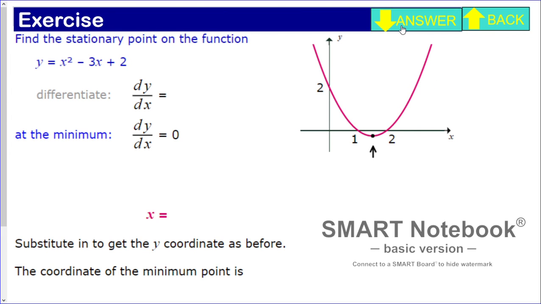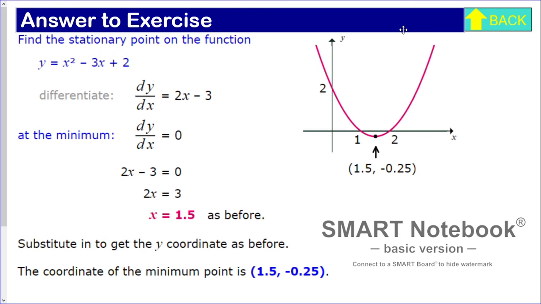Okay, welcome back. And here's the answer. Well, I hope this was informative. Remember, in order to find the turning points, you take the derivative of your function, you set it equal to 0, solve for x. That gives you the x-coordinate of your turning point. Substitute x back into the original function, and that will generate the y-coordinate of your turning point. This is true of almost all functions involving polynomials.